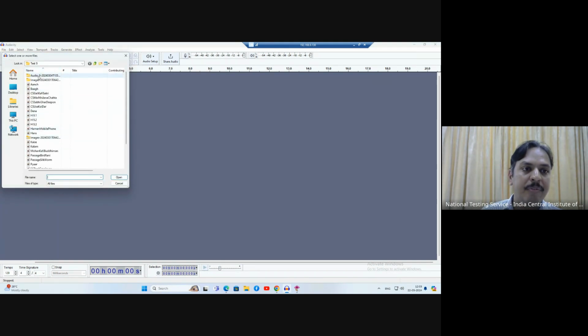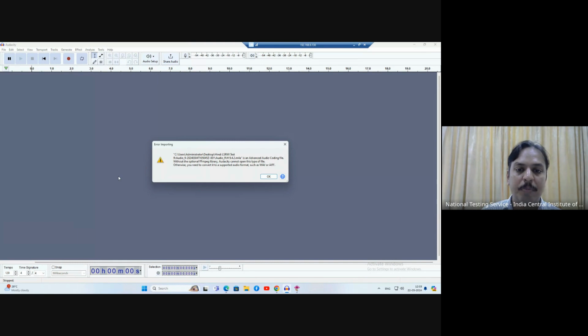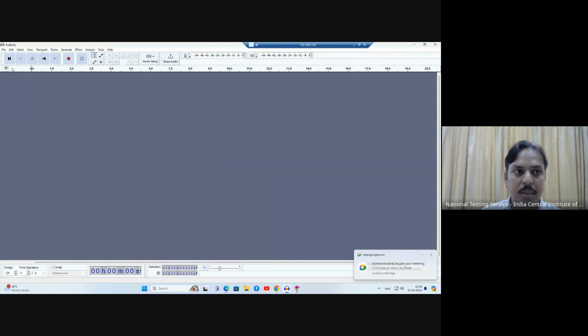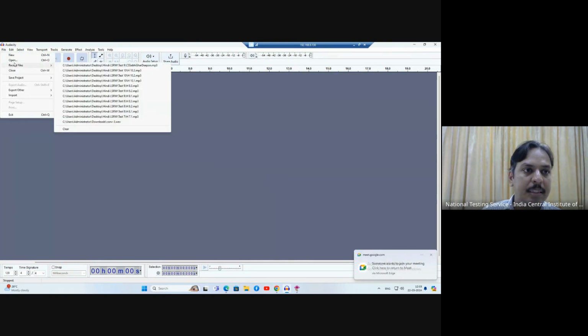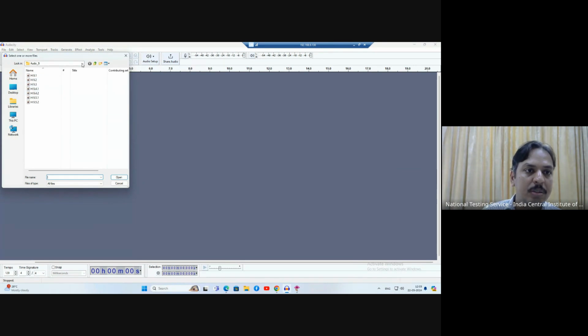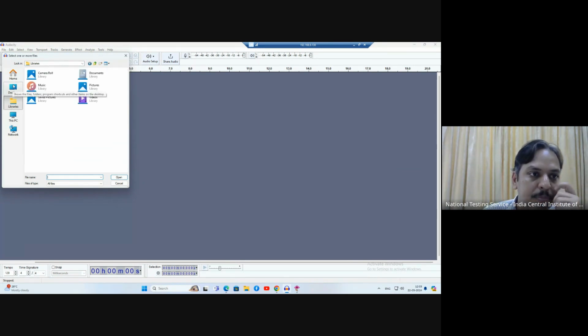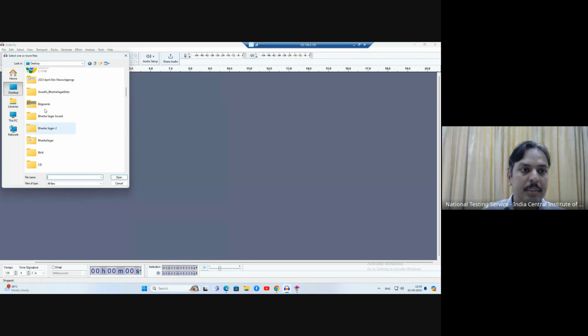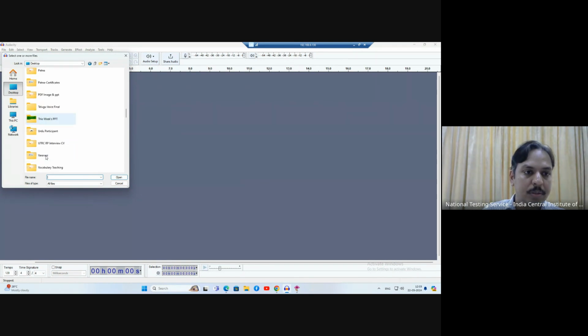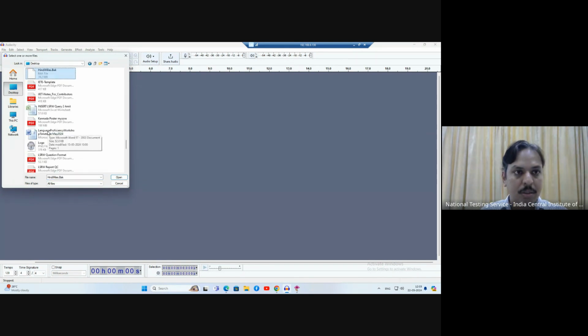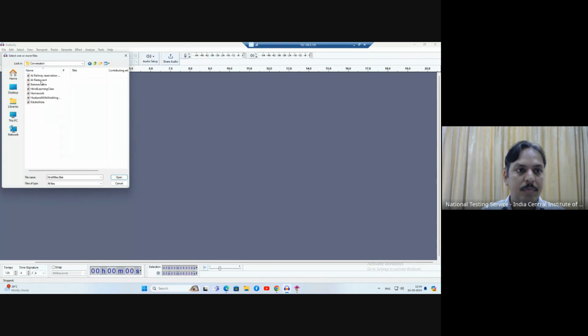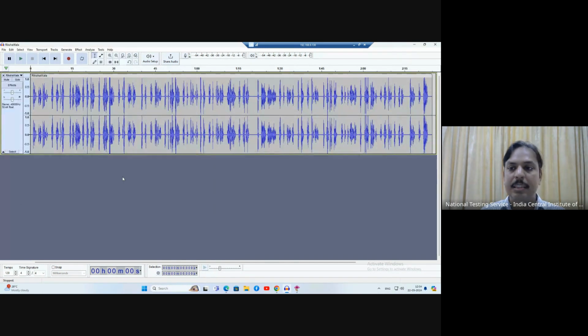You can open any audio file, just for example this. That file is not mp3, I think, and here you need an mp3 file. Let me search in the LSRW. Now, this is the file.